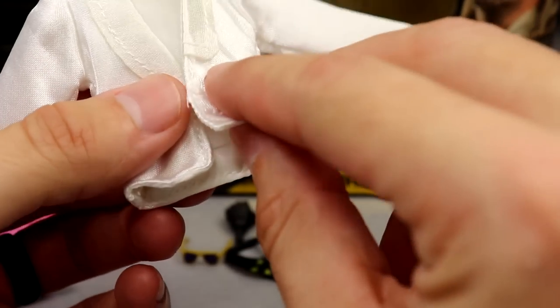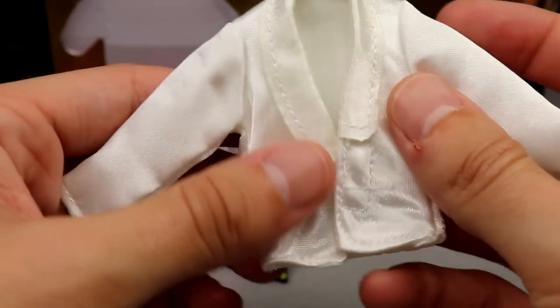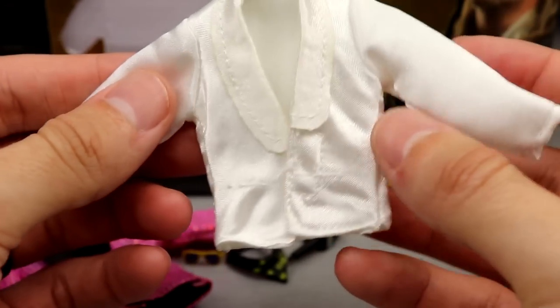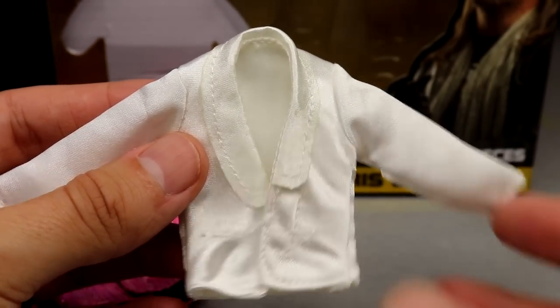They are different though. They do Velcro on the front, but look, the collar is kind of different here as it wraps around. You also don't have the pockets sewn on the front there, and it gives you a little bit of a different look. So again, you can put the white blazer on a different guy and put the other on another guy.